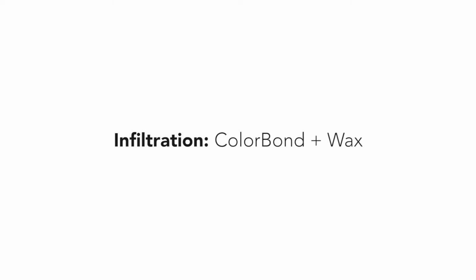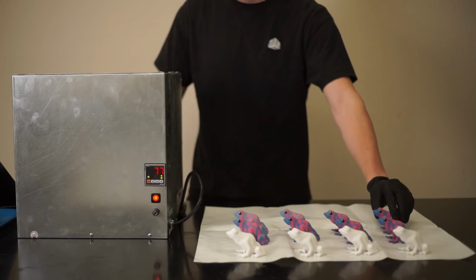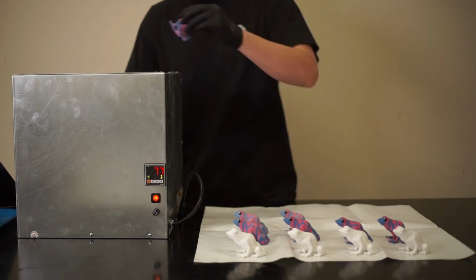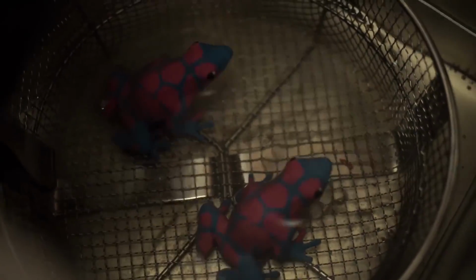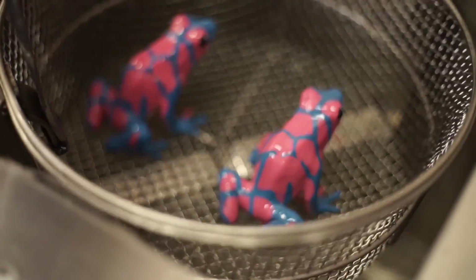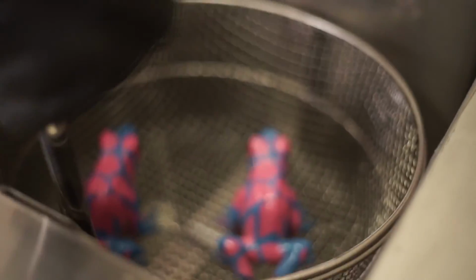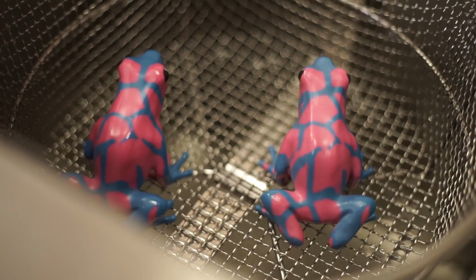Our fourth infiltration method is a combo of the two previous, color bond and wax. For this process, we will need all the supplies mentioned for both. After color bonding our parts as shown previously, we will now dip our parts in the wax. Again, simply submerge your parts in the wax temporarily to make sure they are fully covered. Then remove them and set them back at the top to drip dry. This process will give you a matte finish.